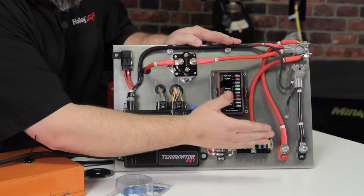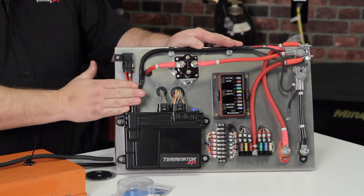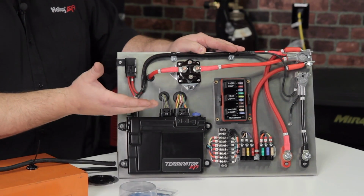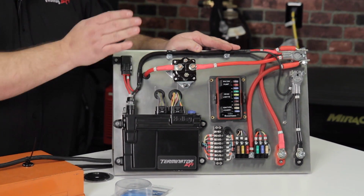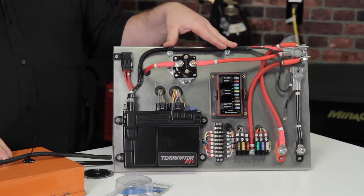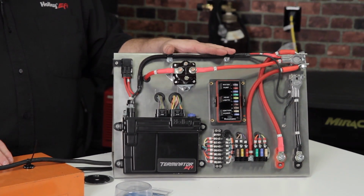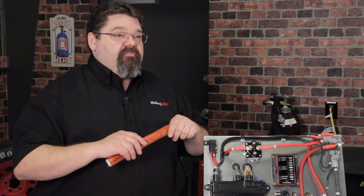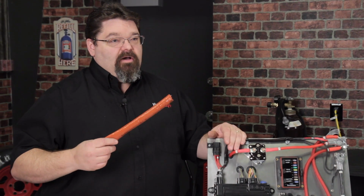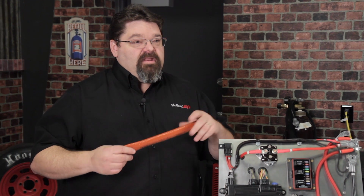You want to make sure that you use proper fuses to protect the circuits. If you're going through any type of metallic bulkheads, you want to make sure that you run the wire through a grommet, use protective loom and the proper retention devices to keep it out of harm's way. If your wiring is going near any high heat sources, make sure you use some type of insulation as well in order to protect that wiring from heat so you don't have any meltdowns.